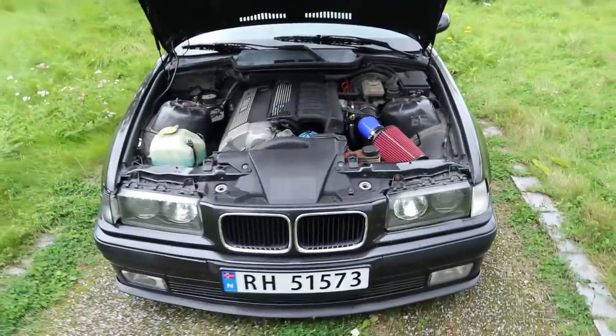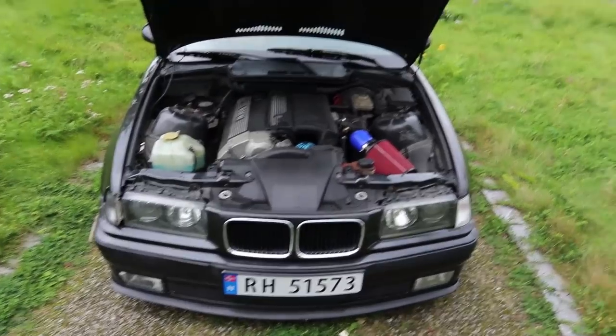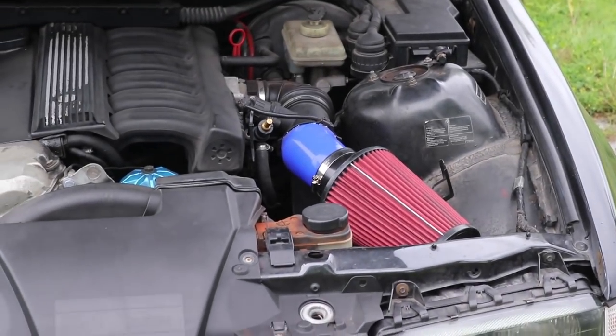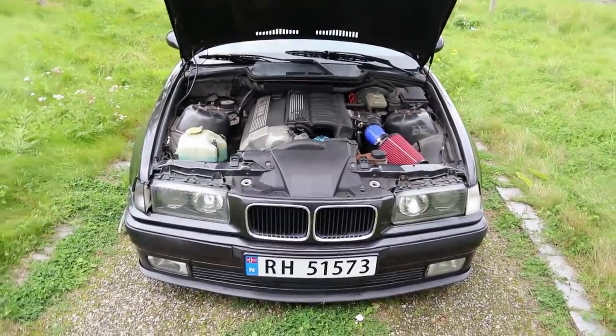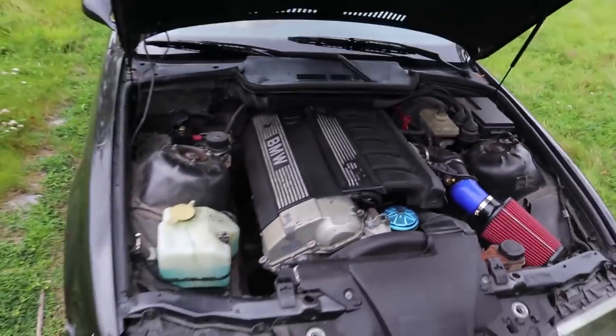I don't know if you guys noticed, but it sounds different. And I kind of like the look of it. It looks pretty cool with that blue hose and that red air filter. It looks a little bit like JDM, I don't know. It looks cool, and with the M50 B25 engine also. Yeah, it looks very good.